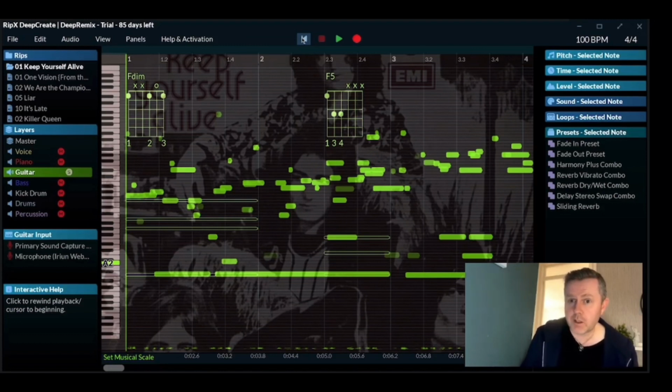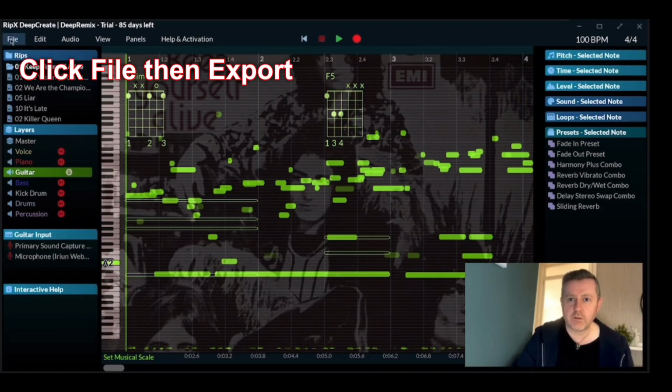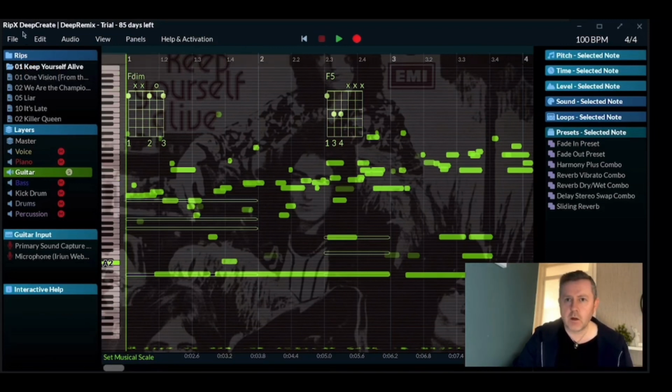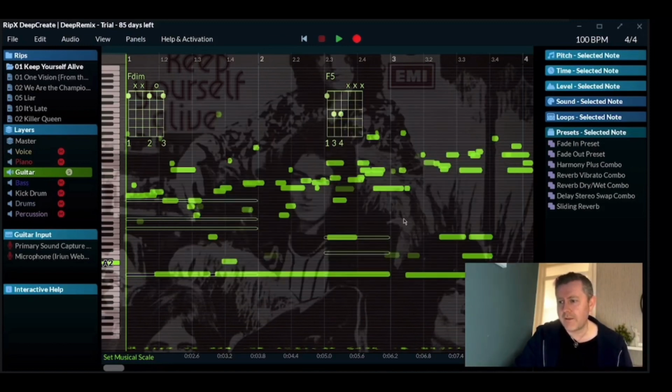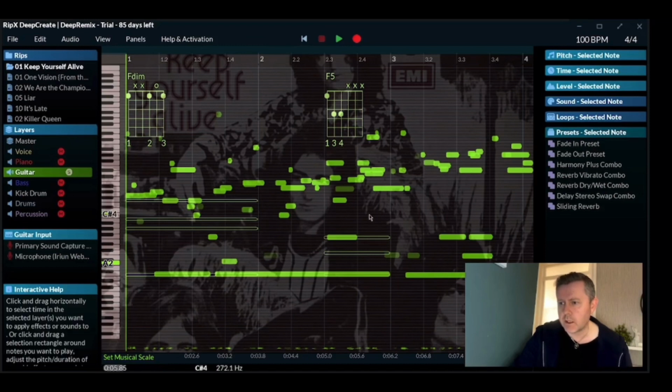If you wanted to make a backing track, you could take the vocals out, you could take the guitar out, and you're just left with the bass and the drums. And if you wanted to save that, you go to File, and you can export, and you can rip it as a wave file. One thing worth noting is when you go to open a file up, say in this case We Will Rock You, you have the option there that comes up whether you want the voice or the instrument separate, highest quality bass, drum, and so on and so forth. And then you would click rip, which I forgot to mention that bit.